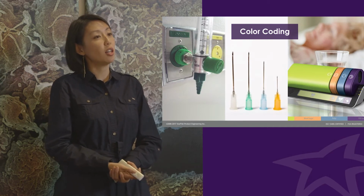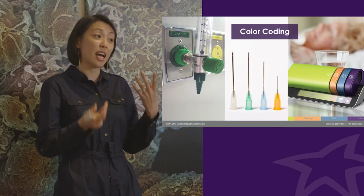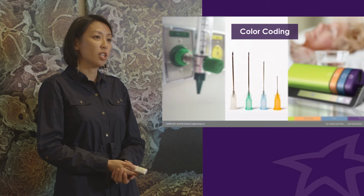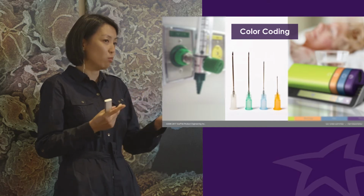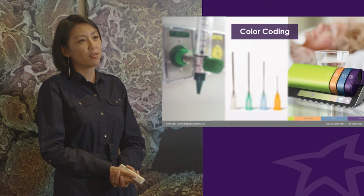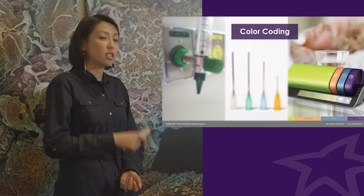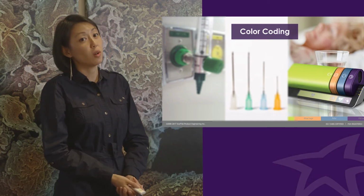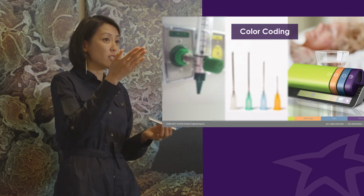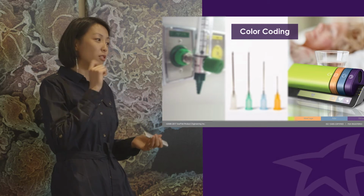And in the same way, you can use color to train the users to remember and associate different colors with different sizes or different tasks or different features. So when you look at this needle gauge, doctors and nurses can remember, oh, orange is the smallest gauge, blue is the next smallest, and so on. This is a device for seniors with diabetes. And so this purple is the pill box, blue is a heart rate monitor, and then so on. So when a senior user wakes up in the morning, doesn't have her glasses on, even though she can't recognize the symbol or the writing, she can still recognize the color and remember, oh, purple is my pill box, and grab the pill box.